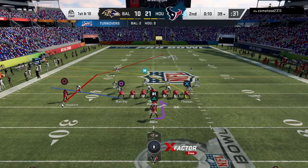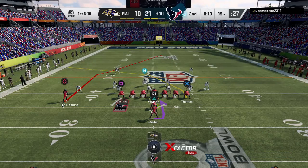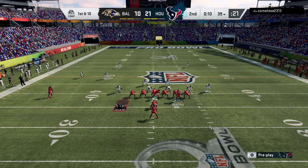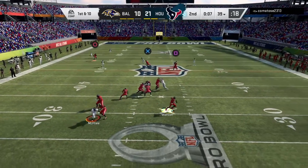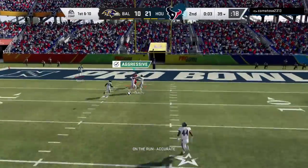The Texans offense ready to go here for their next drive. Time for a final kneel down or a safe run, and then they can head to the locker room with a lead. Yeah, or they can even run a screen. You know, something they feel somewhat safe that might actually pop and turn into a big play. That's what you usually run in this situation. Or go 4 verticals, because why not? Because you're feeling it, right?